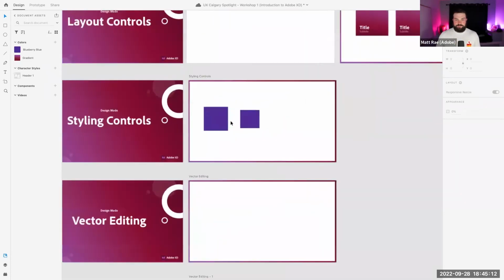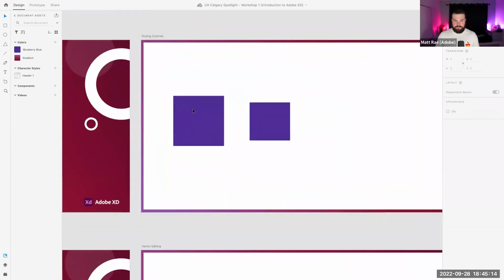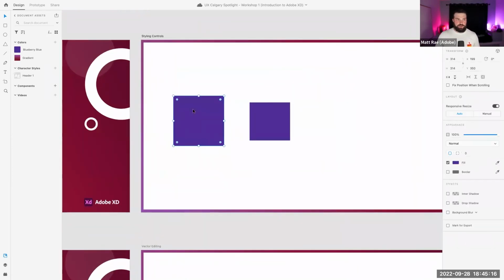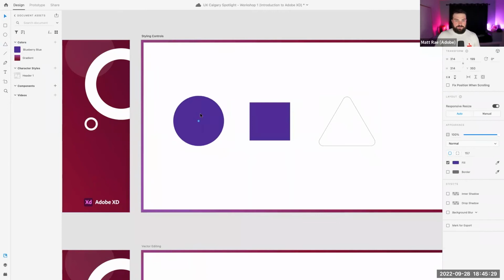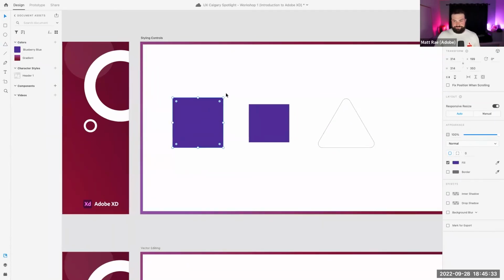Okay, so going back to appearance, I have some basic controls. I have these different shape controls and I can edit them all independently. If I bring in a polygon, I have some on canvas controls that can help me change the border radius of shapes, round them out, sharpen them up.